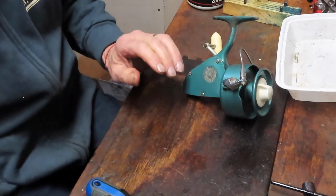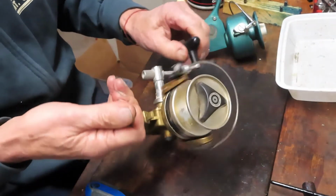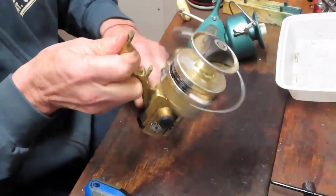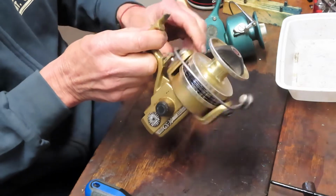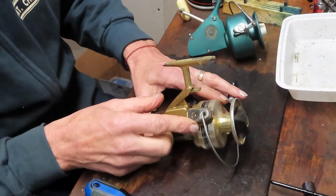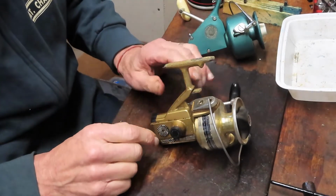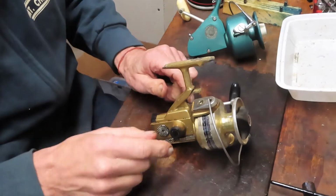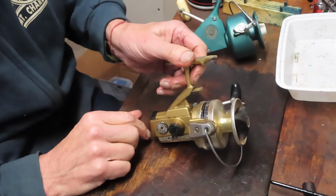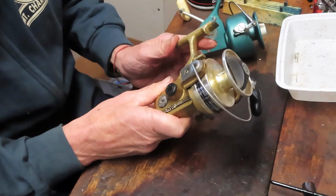And then reels started moving to Japanese production. You had, this is a Daiwa reel. I think this is the GS30. It's a project that needs to be done, but it came up in the 1950s. And interestingly enough, post-war Japan was making reels for a lot of the U.S. department stores and the like, and Daiwa had a lot of trade names like King Neptune and the like, where they made reels for Sears, Roebuck, and Montgomery Wards and places like that.